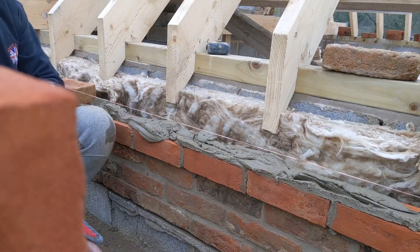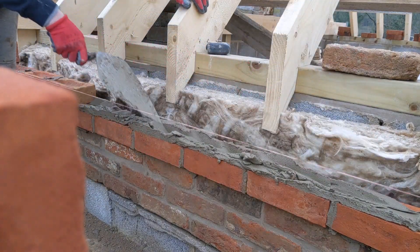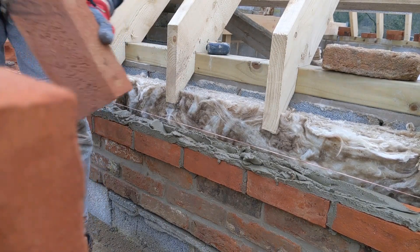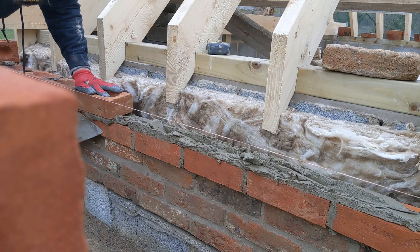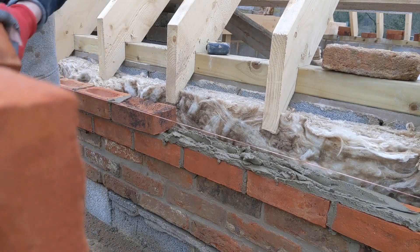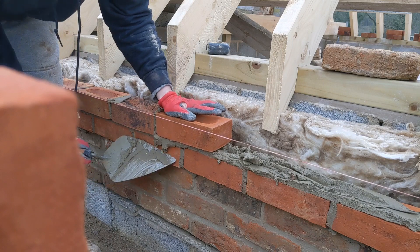It's important that you don't put too much bed on because you don't want to be smashing your brick down. You want quite a firm but not overly tight bed - just enough so your brick is about a millimetre away from the line. All you've got to do is just sink it down nicely with your hands, because if you start bashing it down you'll knock this one and that one and they'll all just want to go over. So it's important to just have a nice tight bed and a little wiggle down.